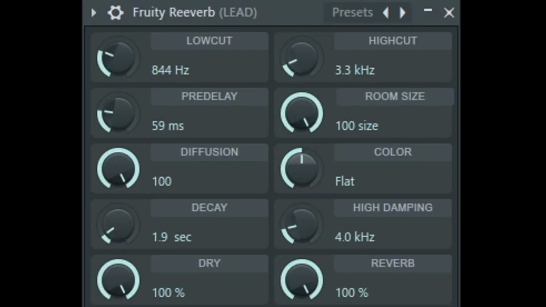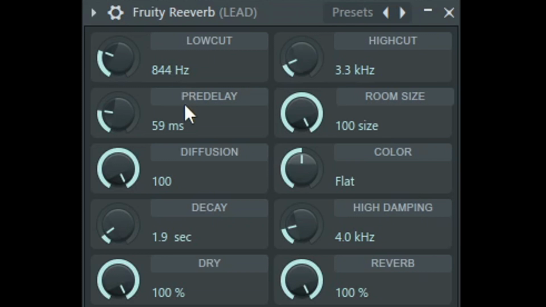Low cut I dragged up. High cut I dragged down. This is making sure that the reverb elements are not too bright, and that there aren't too many low or mid frequencies getting in the way of the mix. The reverb is sounding clean. Now, of course, you can get in there, put an EQ before, put an EQ afterwards, but I like to get the reverb relatively clean with the controls that I already have.